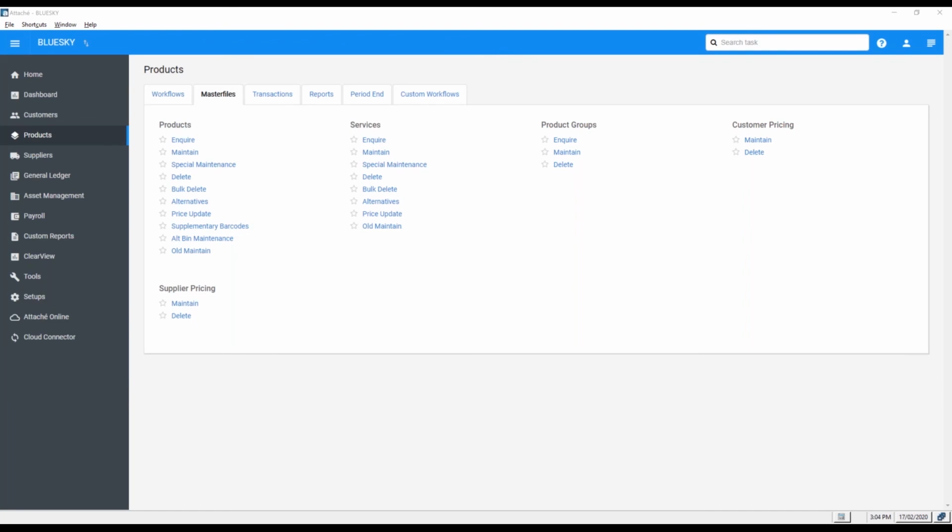Then we do have supplier pricing. There are two methods of supplier pricing. The first is in purchasing options, when the default buying price is set to last cost. This figure will display when the product is entered on a supplier document, and this can be changed if necessary, provided the price field is set to edit in the screen designer for the document type. I might just bring this up.